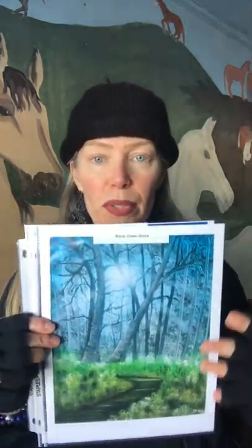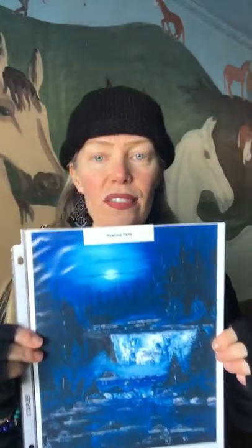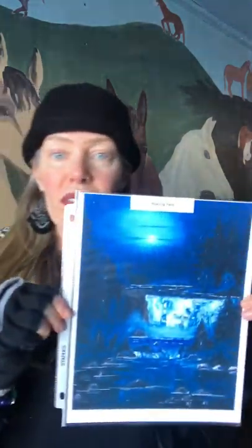This one's my favorite just because of the blues and the greens — it just feels alive but yet so peaceful. And Roaring Falls — another one of my favorites — it just has a feeling of movement. Hey, full moon in there! Today's full moon, February 9th — it's called the Full Snow Moon. That's Roaring Falls.